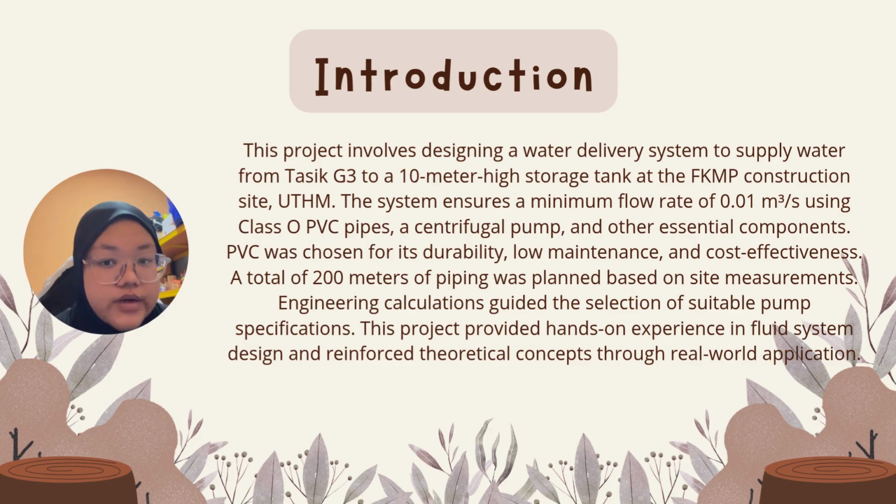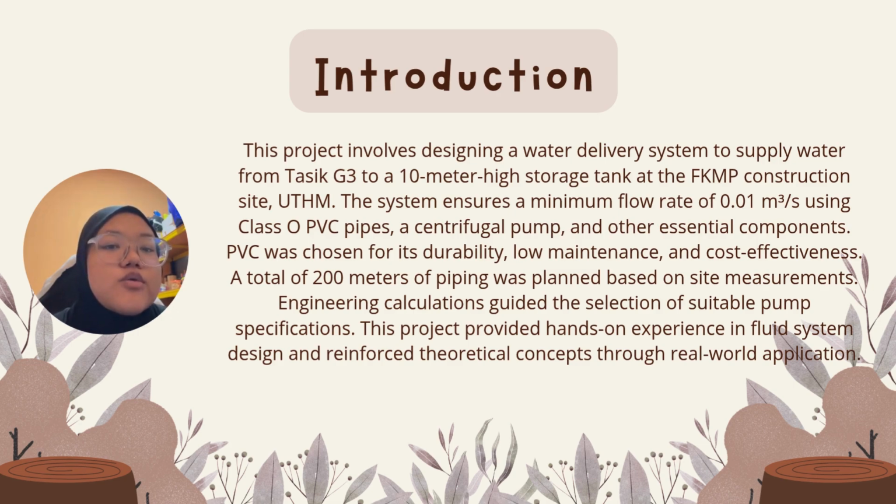Hey, good day everyone. My name is Siti Nur Shafika binti Muhammad Uthman, my matrix number CD230120. For this project, we were tasked with designing a water delivery system to supply water from G3 Lake to a storage tank located 10 meters above ground at SKMP construction site here at UTHM. The system is designed to deliver a minimum flow rate of 0.01 cubic meter per second, which is sufficient for key construction activities such as mixing concrete, cleaning, and curing.